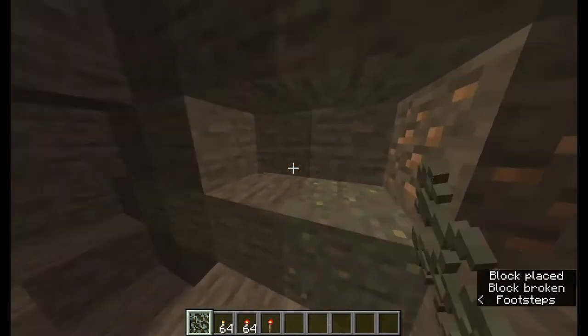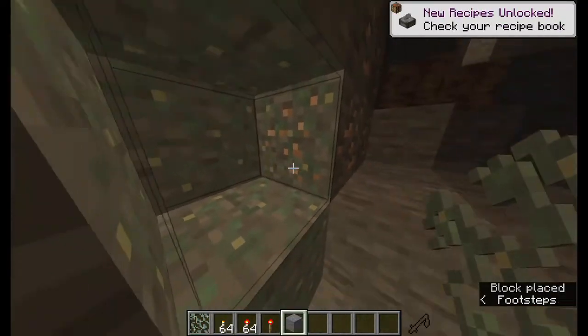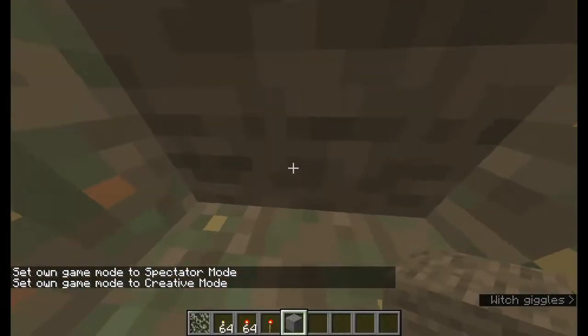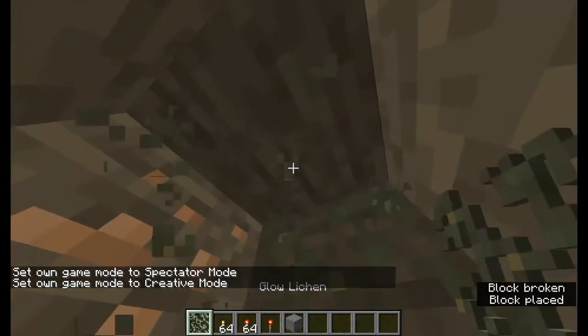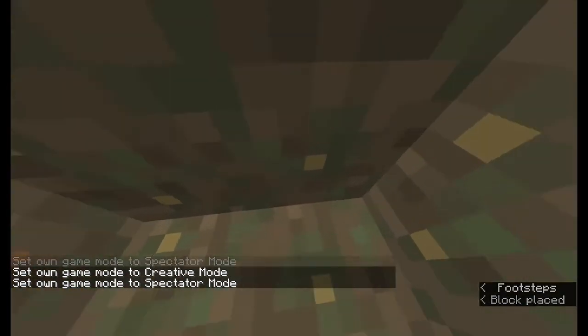It has some pretty cool physics too. Like I can put lichen here. See, it's nearly a full block, and if I go to spectator mode and come back to normal, it works differently than normal vines.